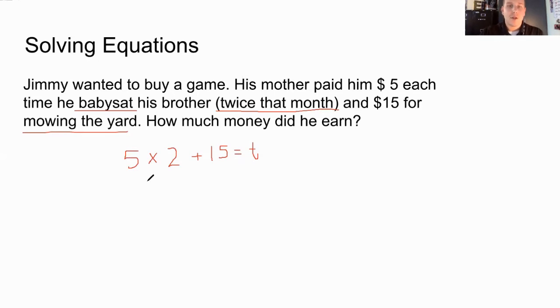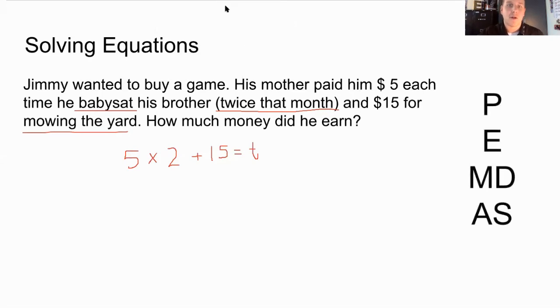Okay. So using PEMDAS, we should be able to solve this equation, okay? So what we're going to do is we're going to take a look, and we notice that there's no parentheses, so we're good on parentheses. We're not going to have exponents in 5th grade. We don't have to worry about that. We do have multiplication, so we're going to do this multiplication first, okay? So 5 times 2 would get us 10.